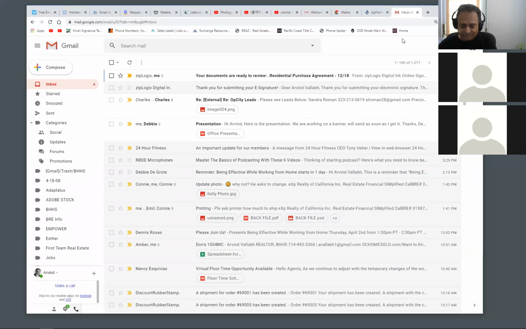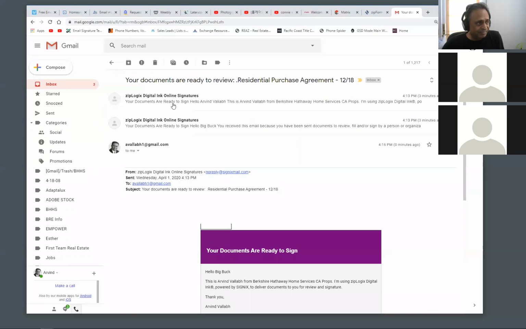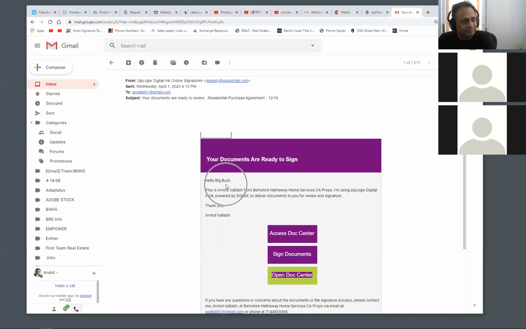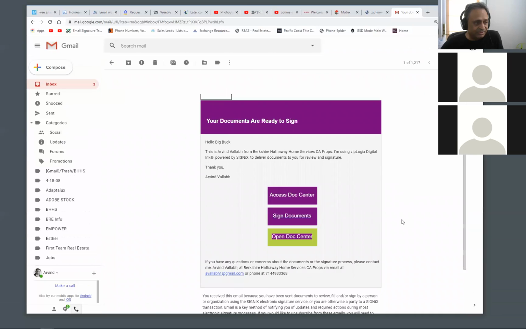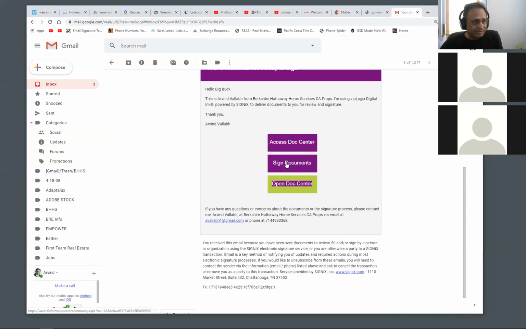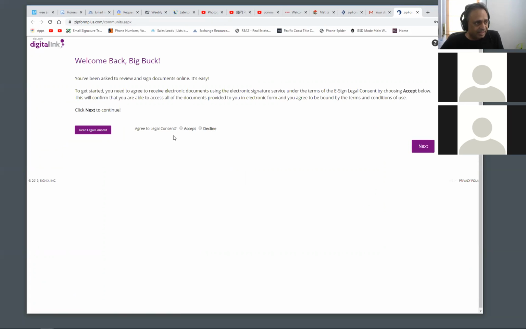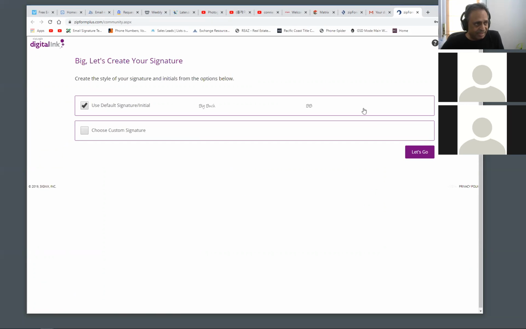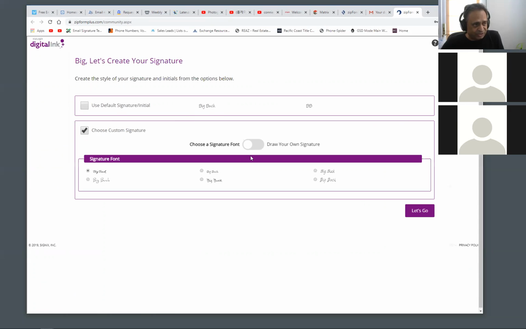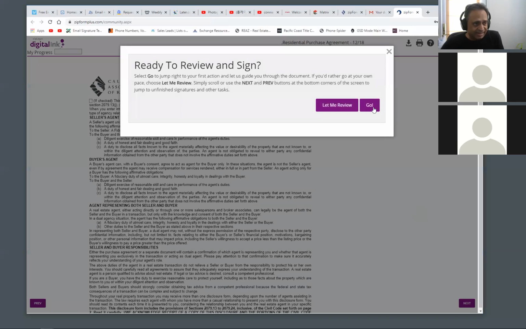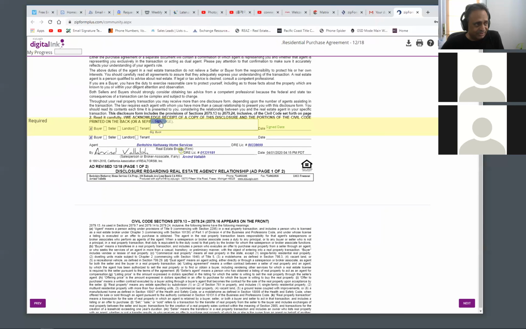Okay, so now we're going to pretend to be the buyer, and once I show you how the buyer looks at it, it says big bucks. So going to open up signed documents. Same thing, I accept. And now it's the same thing here too. It's going to give me a choice to have big buck signatures. If I want to use this one, for instance, I'll use that, and it'll say, let's go. So same thing again, only on this spot here.